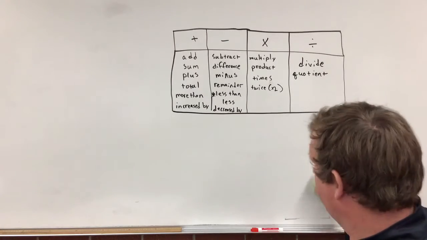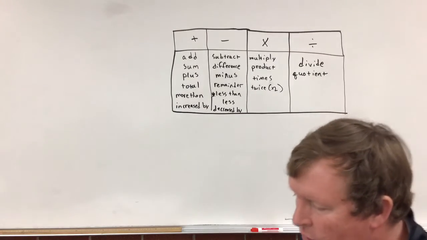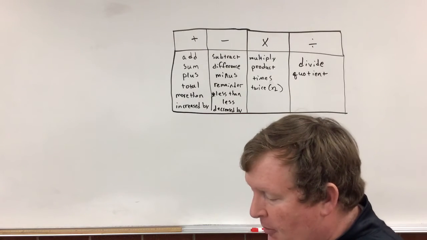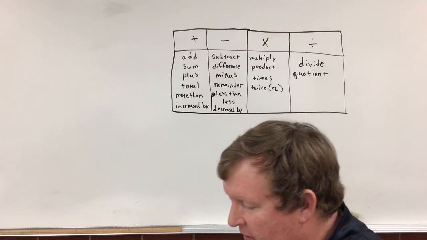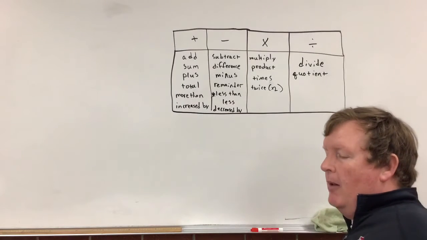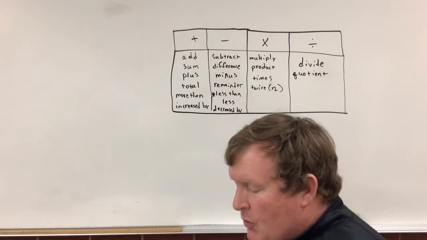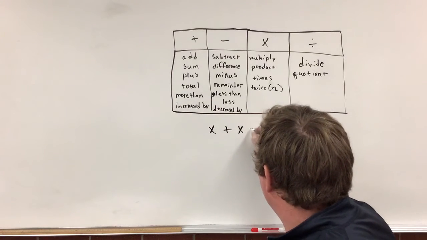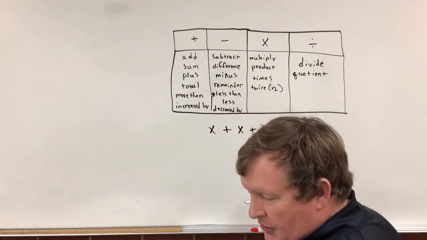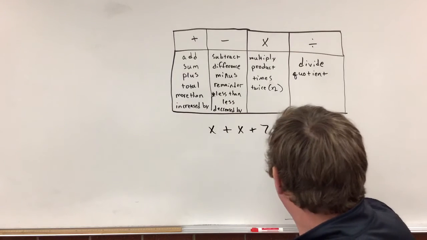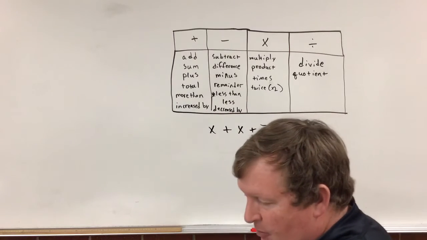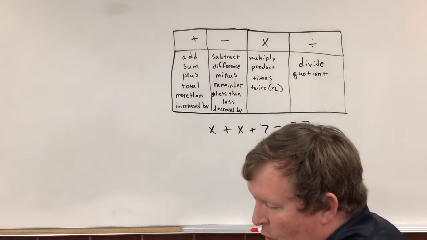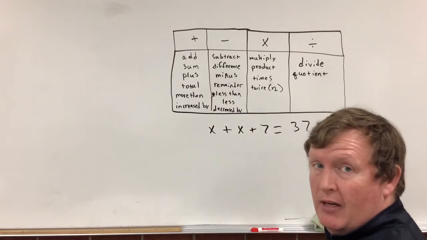So let's take a look at the first problem there. In the written exercise, it says, write a problem that each equation could represent. Use the words in the parentheses for the subject of the problem. So the first one has x plus 7 equals 37. And then it says in parentheses, we're going to use the idea that it's the perimeter of a triangle.